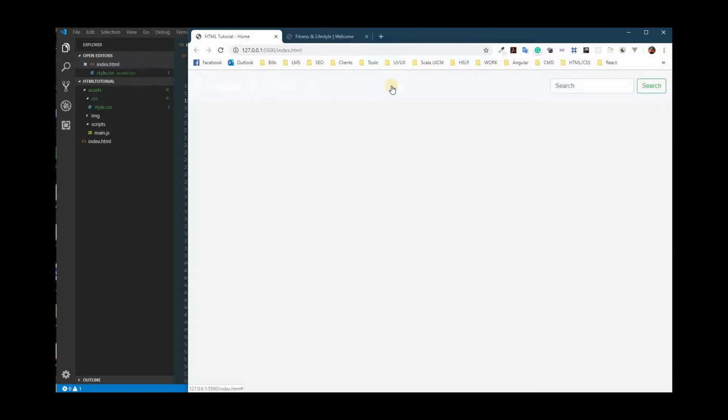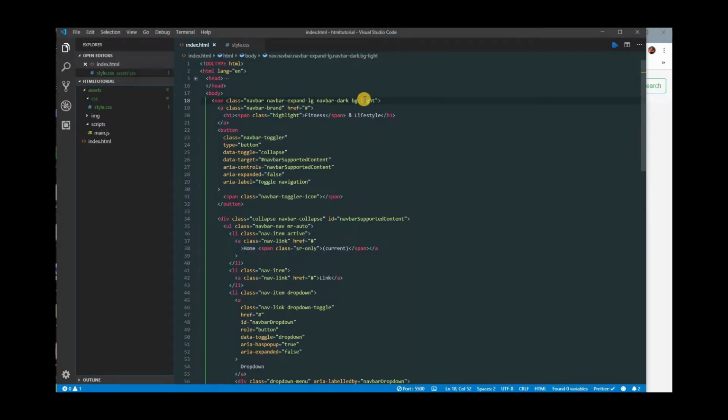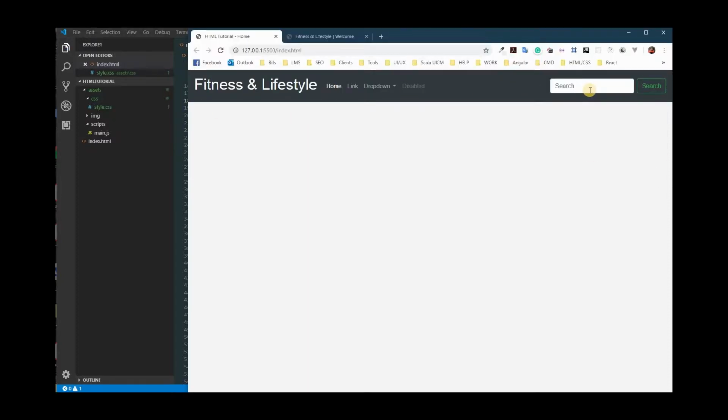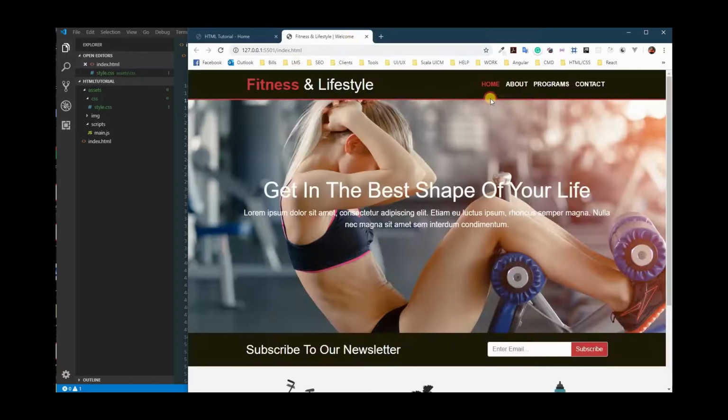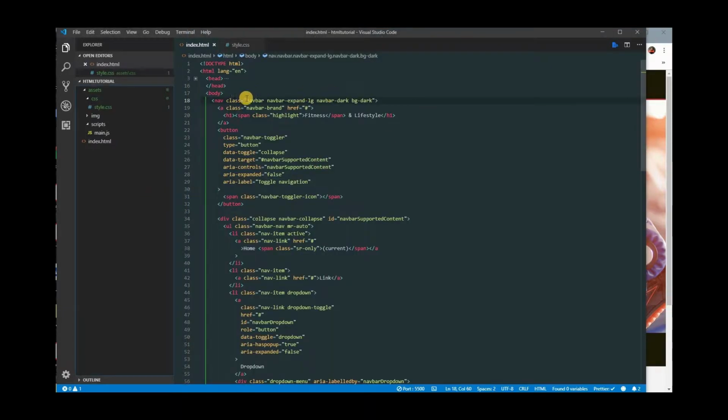As you can see now, some of the text has already gone light because it is expecting the background to also be dark. So we're going to make the background dark and save that. And now we're looking at the actual dark navbar that we're looking for. But if you notice, ours is a little bit different. It has a little bit more stuff with it, and that's because this right here is using strictly Bootstrap classes and nothing else.